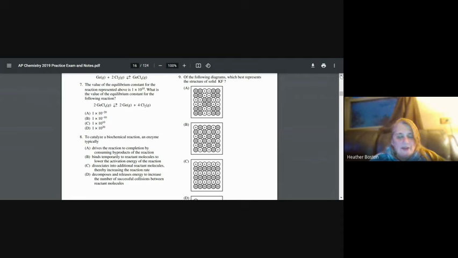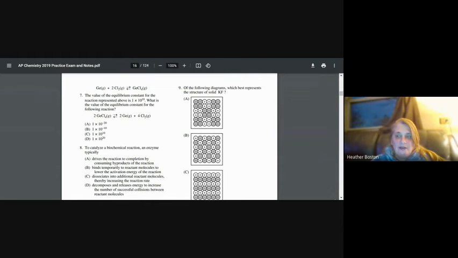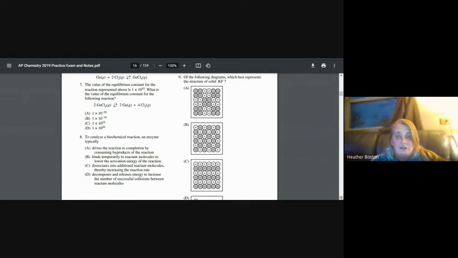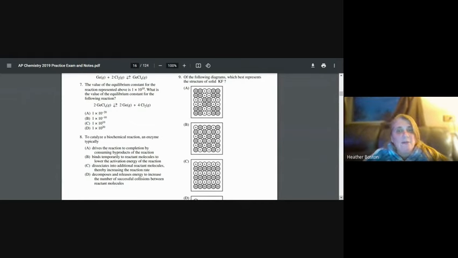If you remember, we did the pink catalyst reaction in class where you saw in the middle it got green, and we saw with the color change that it changed to something else, but then it ended up back pink after all was said and done. So the correct answer is B.